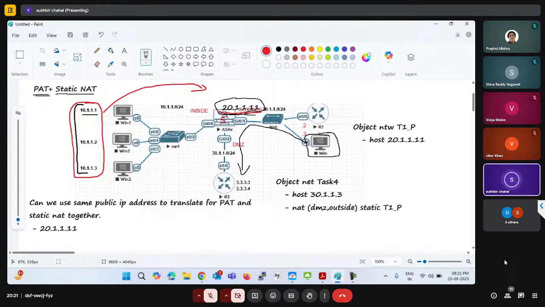And at the same time, if any user from the outside network tries to initiate a connection to my DMZ server, that traffic is also going to be translated, or you can say untranslated, with this same public IP. So that we are trying to achieve here, okay?